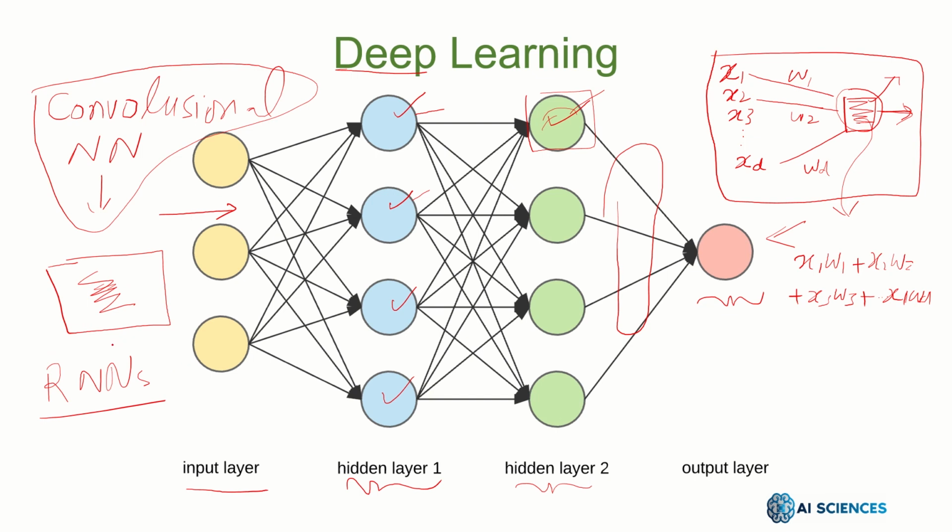For example, data with different lengths in the inputs or different lengths in the outputs. For example, if you want to recognize activities in videos, then one video may have a large number of frames, another video may have a small number of frames. Although the total number of activities may be finite, that's a classification problem, but the input length may vary.